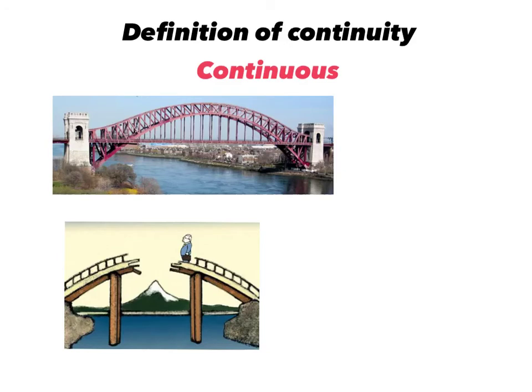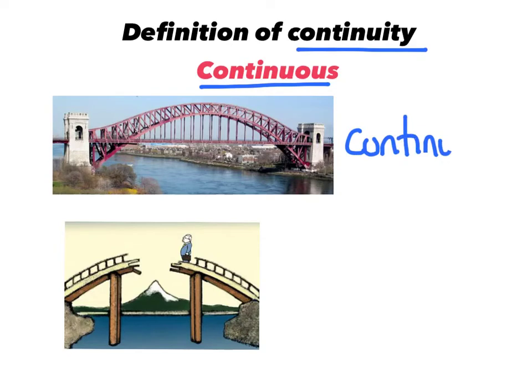So, continuity is such a wonderful idea, the definition of continuity. And of course, continuity just stems from the word continuous. So, if you think about just a basic bridge example, I would say this first example is a picture of a bridge that is continuous. Okay, I can get from point A to point B, and I won't fall off the bridge. I can easily walk across this bridge. It is one continuous bridge.